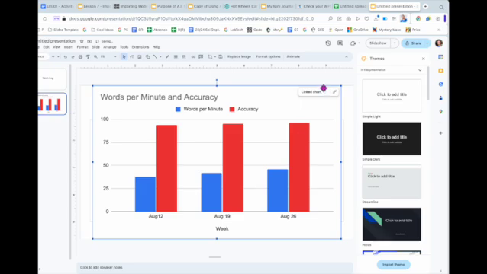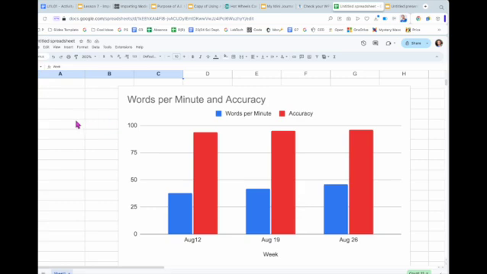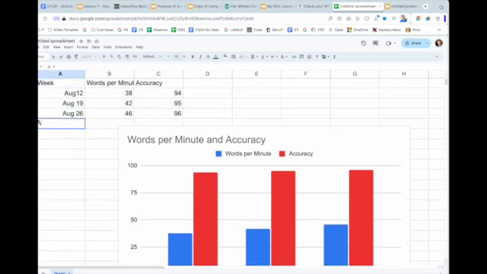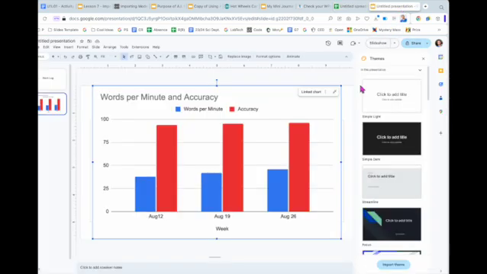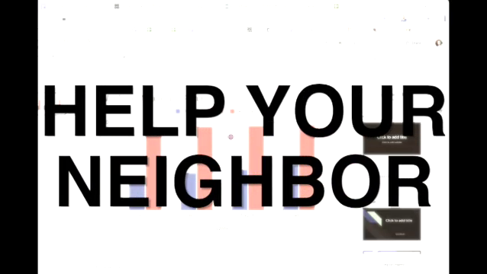What's cool about this is that it's linked to the chart, and if I go back and I add more data the following week, so I say August, this would be about September 2nd, and now I'm up to 52 words per minute, 97% accuracy. This has automatically changed and updated, which is awesome. And over here, this recognizes there's an update and it will automatically update as well. So that's our new learning for today.